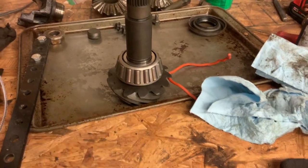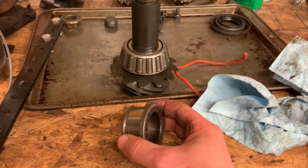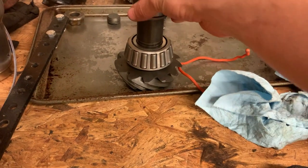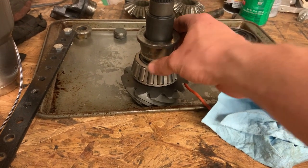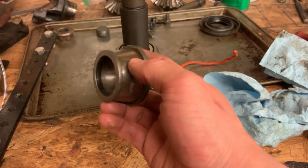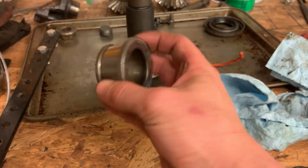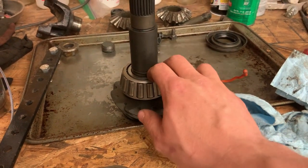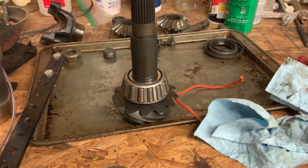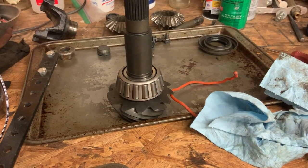All right, the pinion bearing is pressed back on. I used, again, the inner race from the old bearing from whenever I went through this diff the first time. The problem with this guy is it still got into the press fit part just a little bit, so then I had to put the bearing puller on here and pull it back off. A way you can get around that is you can get in here with something and bring the inner diameter out just a little bit, but I don't do this enough to really justify that time investment. So I got this bearing seated, so now I can get the pinion in the diff and we can start looking at what the gear mesh is going to look like.